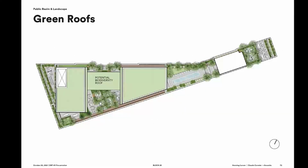For green roofs, overall on the towers, we're proposing to go with more of a conventional extensive green roof in the non-accessible areas. But where we do have these deeper soils, we really want to take advantage of them. So in addition to trees, we're going to have shrubs and ground covers that take advantage of the abundant light conditions on this level, and the abundant soil and moisture conditions available to the planting, to really make it a verdant and park-like environment.